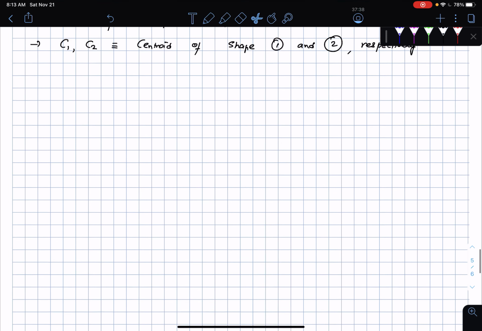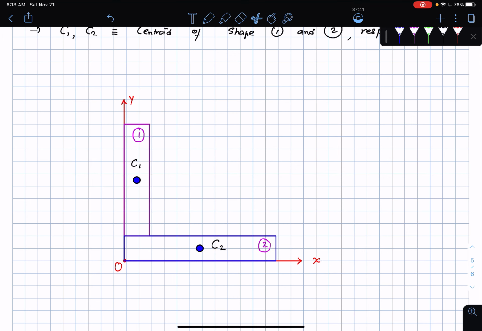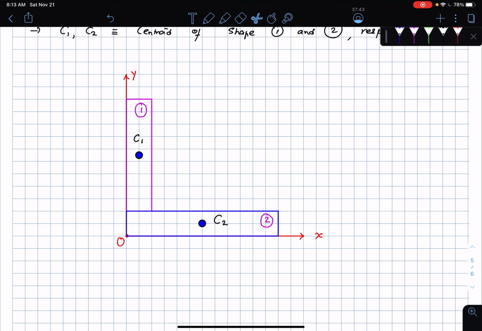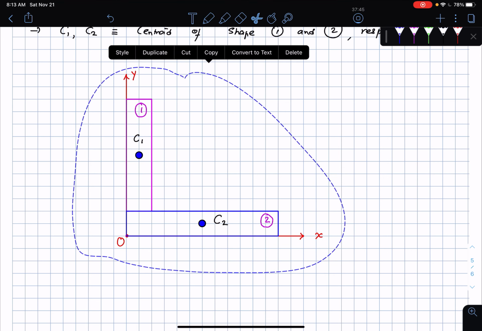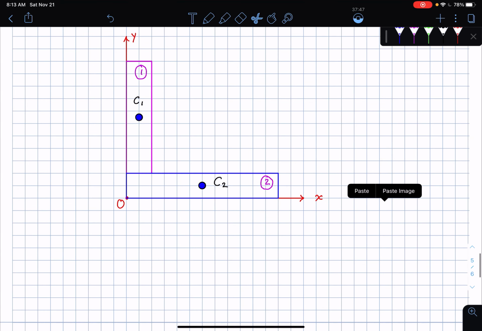I'm going to bring it down here, and then I'm going to start writing out some dimensions and so on. I need some space for that. So here are the things that I'm going to do. Starting from the origin, I'm going to locate the centroid C1 and call that distance x1 bar. So look at this. From the origin all the way to where this centroid is located, I'm going to call that distance x1 bar.